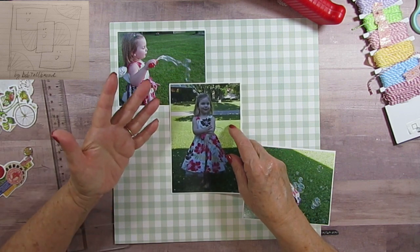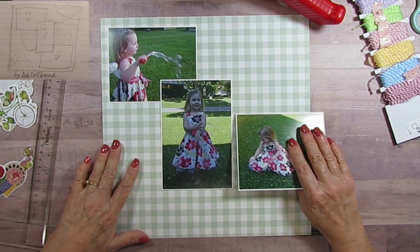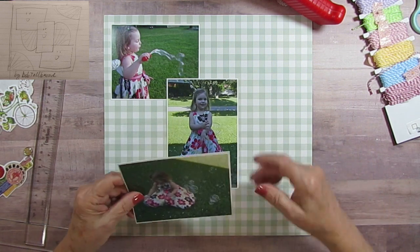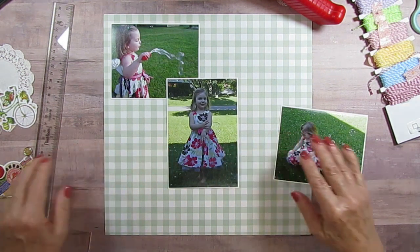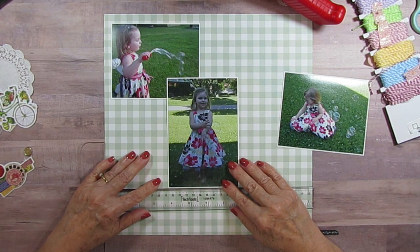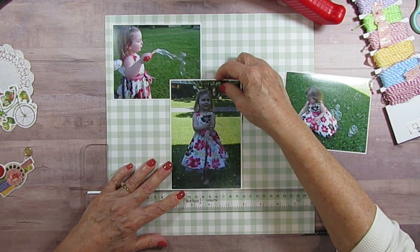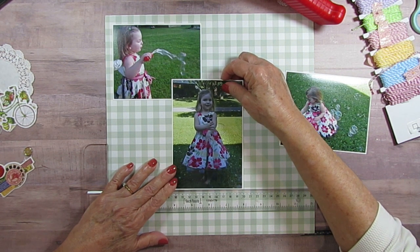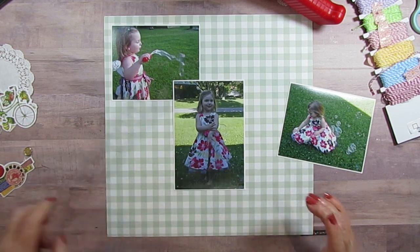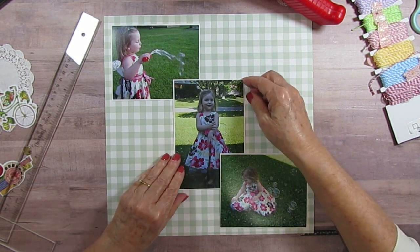But actually, this is my collection obsession. I just thought, you know what, there's enough papers in there that are these colors that's why I am using this. And I love gingham, you know. It's the collection obsession. What's it called? I think it's called Vintage Berry Fields. And I had bought things from the Peachy Cheap. I'm gonna try to talk and do this at the same time. I got things at Peachy Cheap, but none of them were 12 by 12 papers. So I just worked up my own papers.